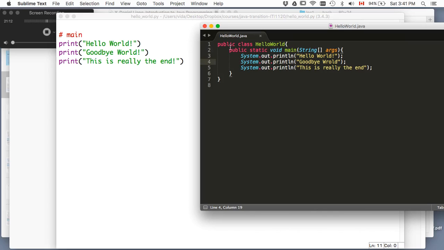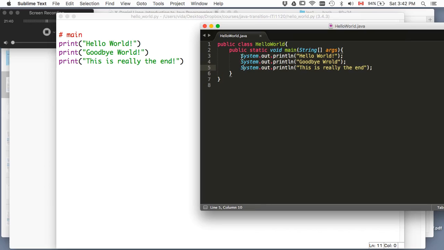We were looking at the difference between this Java program and this Python program. One of the things to notice is that at the end of each statement, you have to put a semicolon. In Python, it was enough to hit a new line. Another difference is that a block of code in Java is delimited: you put curly braces around the block of code. This is how you indicate the beginning and end of the block in Java.